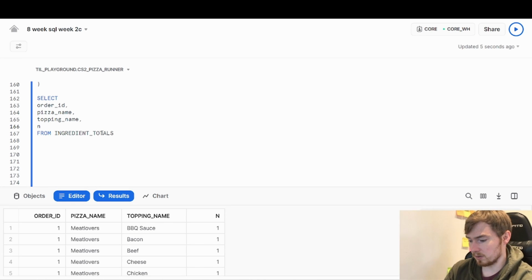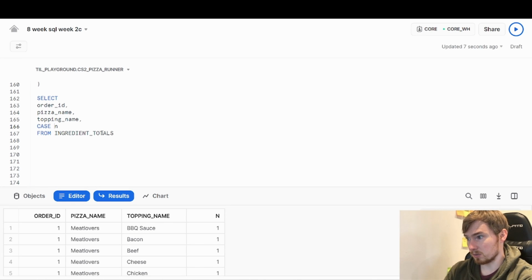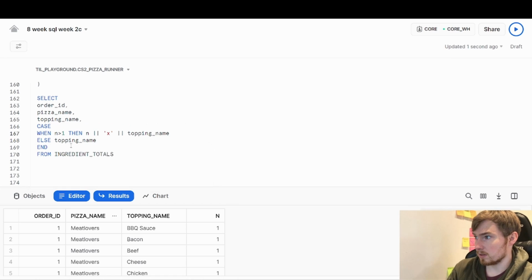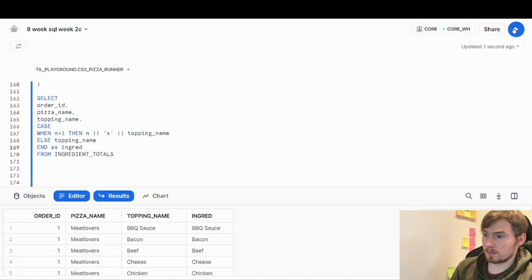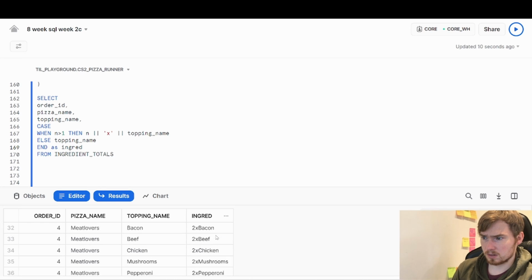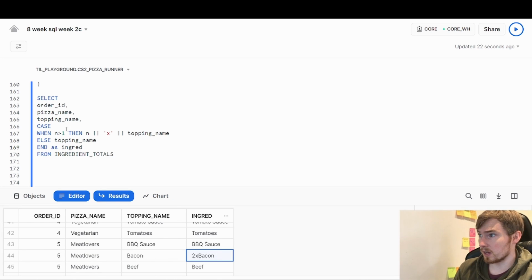So what I can do now is I can put down a case expression, case when n is greater than 1, then... okay, so there we go. So I've got this working. Okay, so that looks like that's coming through okay.